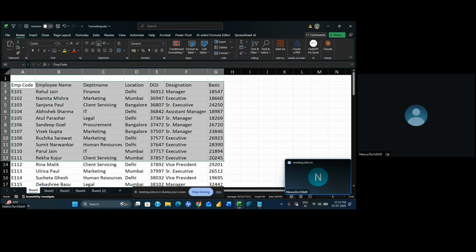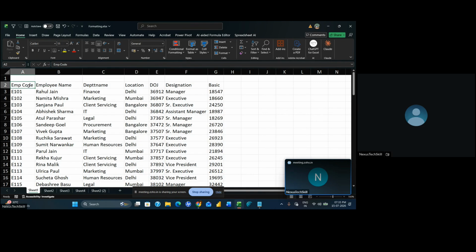Dragging with the mouse is a lengthy process, because in practical training at an institute we go with only 10-15 records to understand the concept. But in a real-time scenario, we'll be working with 1,000, 10,000, 30,000, 50,000 rows of data. With the mouse, it's very difficult to select. So we'll use a shortcut command. Shortcuts play a very important role here.